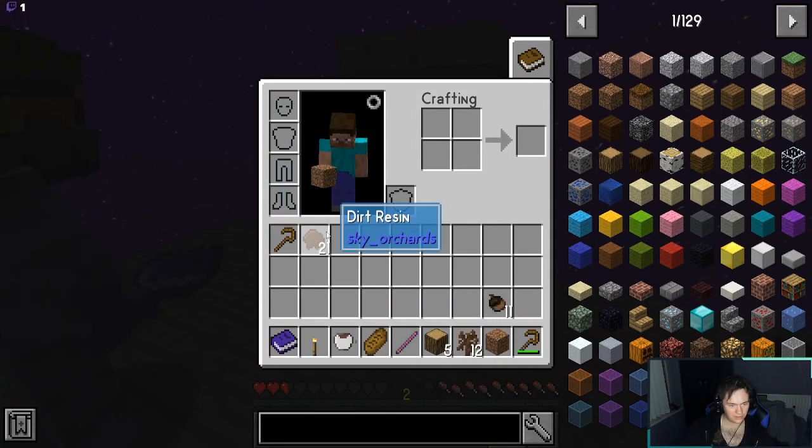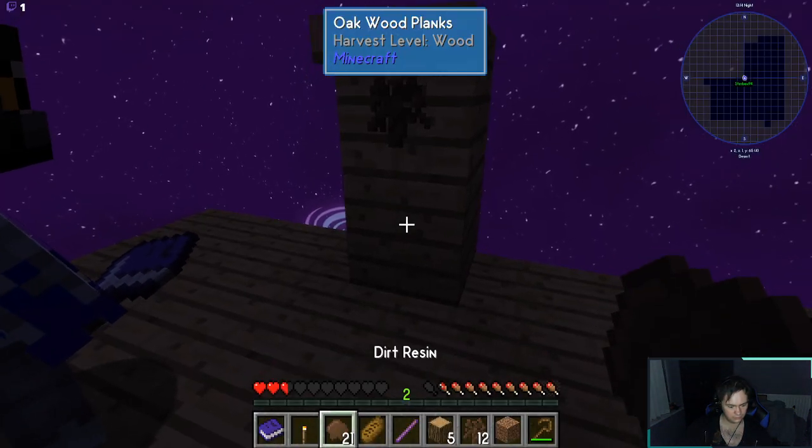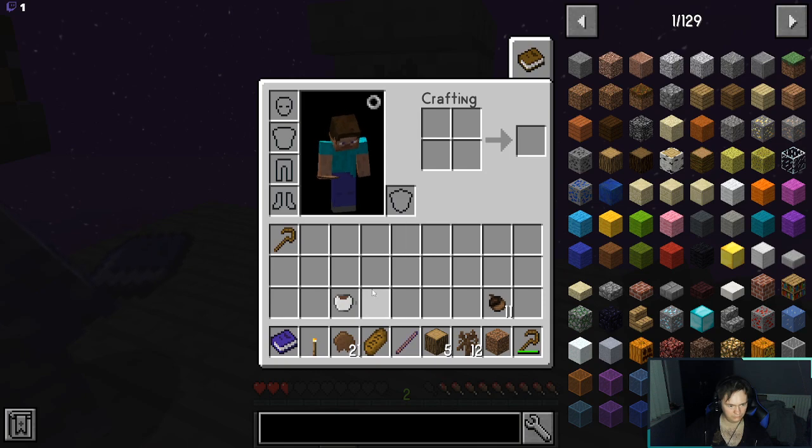Put something useful on there, like resin. It says we have to make a hardwood. So we've got saplings. We need to make hardwood. It says... Air fryer. I don't know how this works.